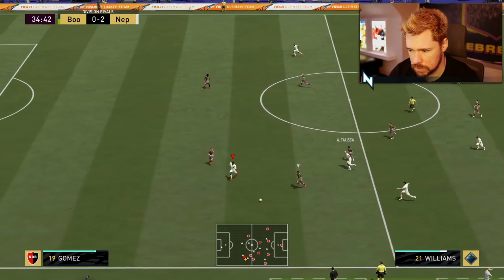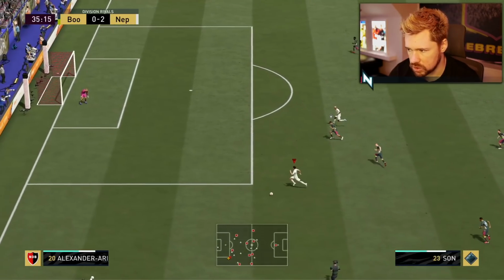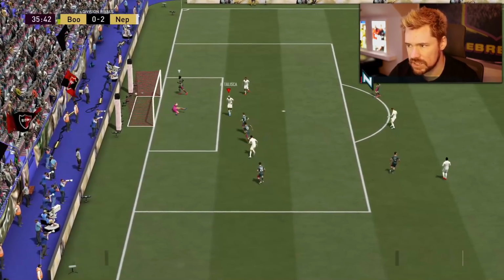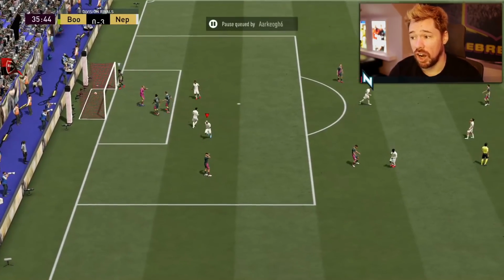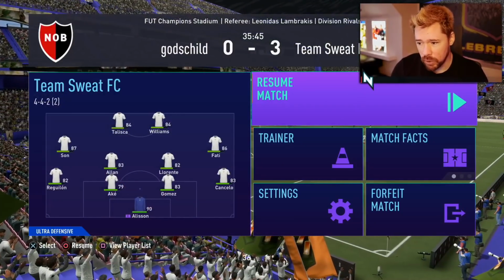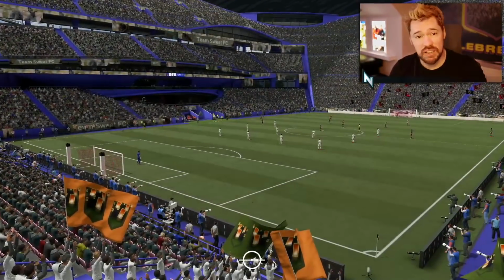Yeah, there we go. Williams is through again. It's a lovely ball into Son as well. And there's Talisca, and that's 3-0. I would not mind a rage quit here, guys. Easy win, easy points. Get him gone. Let's go. What's that?